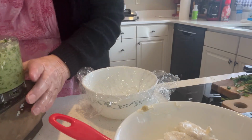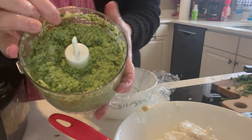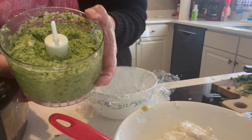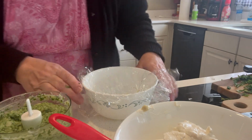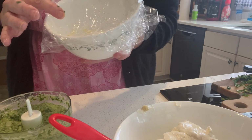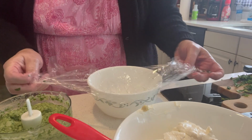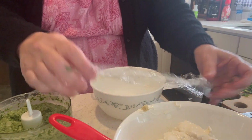All right, friends, everything is blended up really nice. As you can see, this is our pesto with the artichoke, parsley, garlic, salt, pepper, and olive oil. Now, what I've done over here is I have sprayed the bottom of my bowl, but I've also sprayed the plastic wrap, and I've covered the bowl with my plastic wrap.